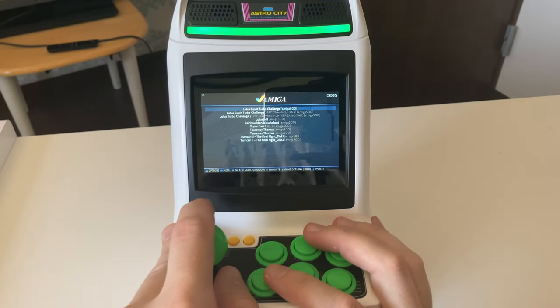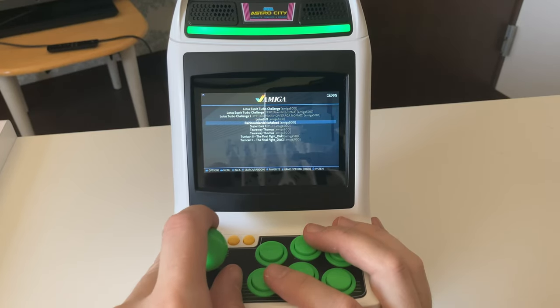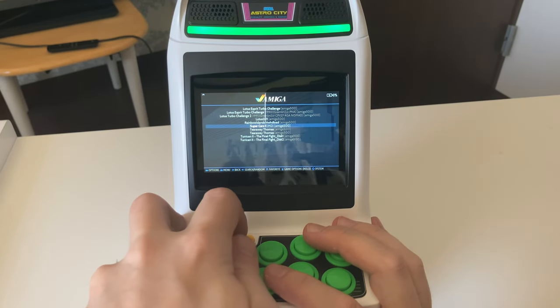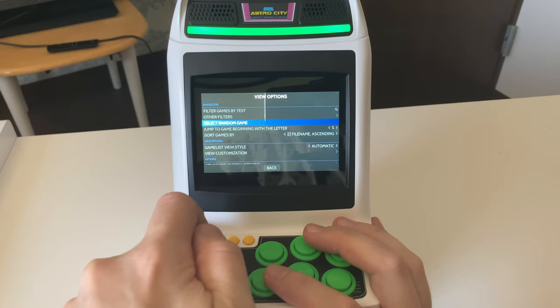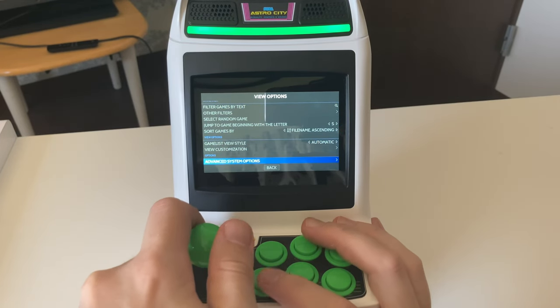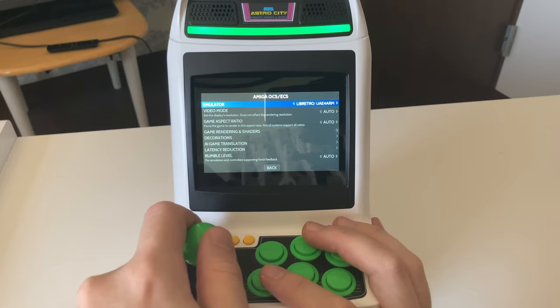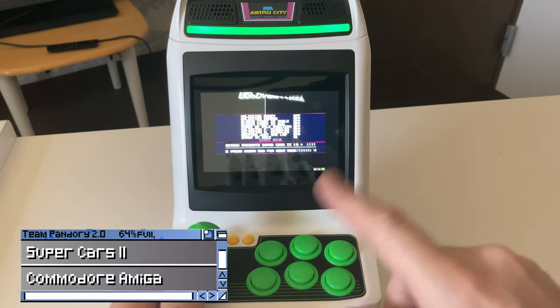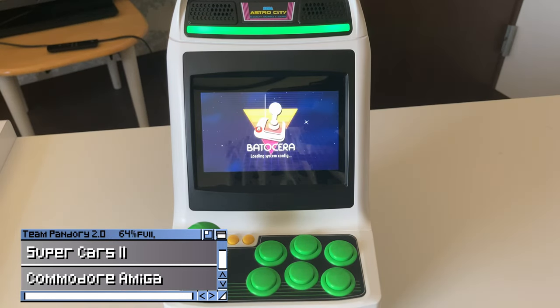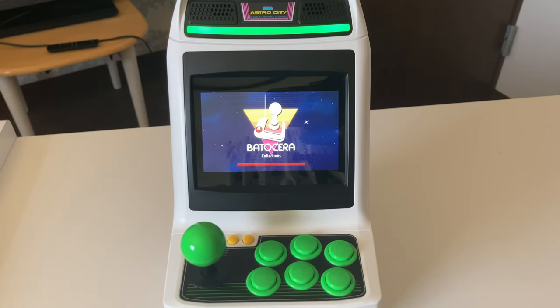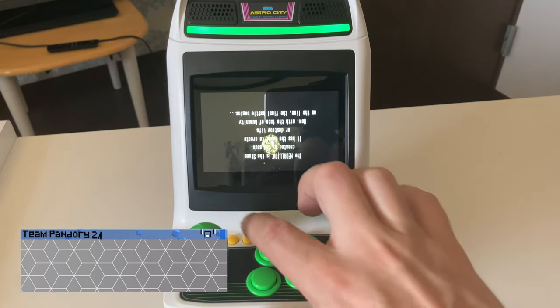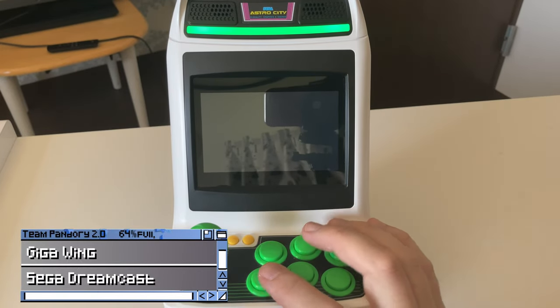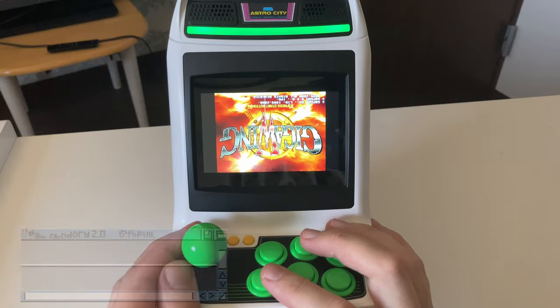Before we go over what works well, we want to show you the limitations that we ran into. First up, Commodore Amiga. If you ever find a system that doesn't run correctly, the easiest thing you could do is change core. Push select, go down to advanced system options, and then change the emulator from here. For Amiga, we managed to get it working a little with UEFI ARM, and then it crashed out. Both AmiBerry and Puy did not work. For Dreamcast and Naomi, Libretro Flycast would not load up, but the standalone did, upside down.